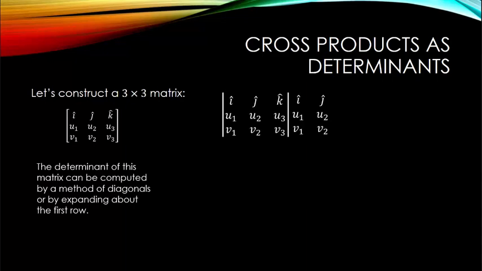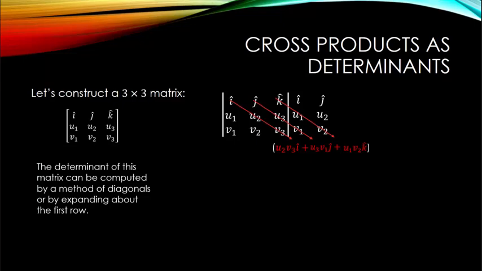I'm going to write the determinant for my matrix with the unit vectors in the first row, the components of u in the second, the components of v in the third, and then I'm going to copy column 1 and column 2 to the right, multiplying along the diagonal from i hat down to the right. I get u sub 2 v sub 3 i hat. Then I add the product along the second diagonal from j hat to the right, u sub 3 v sub 1 j hat. And then I add the third diagonal, u sub 1 v sub 2 k hat.